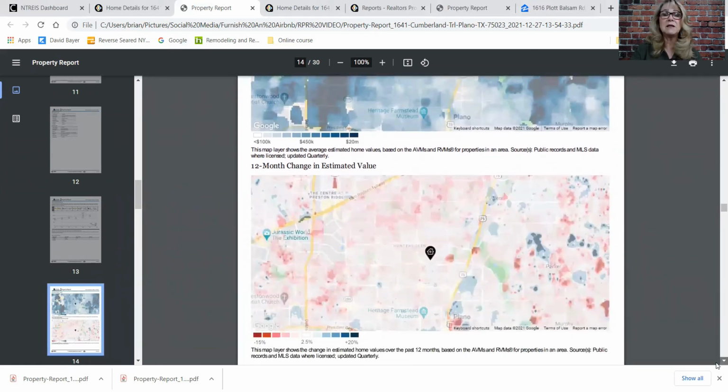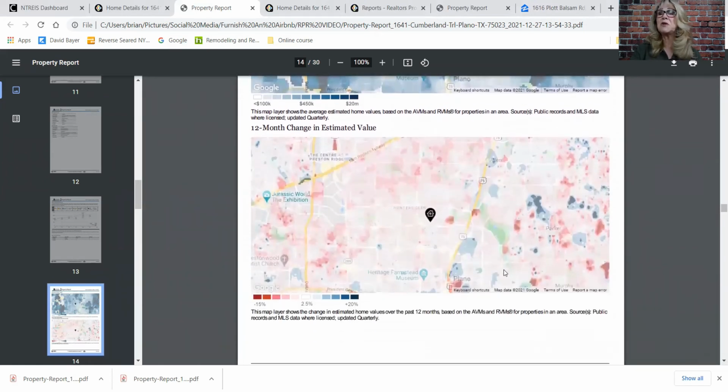And then this talks about your distressed properties, in red. You can see there's a little tinge here and there, that could be from getting off the eviction or foreclosure moratorium, if that's having an impact. But you can see the area where the property is. It's really not that distressed.